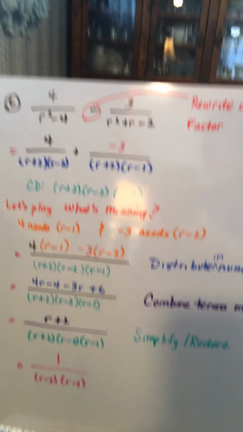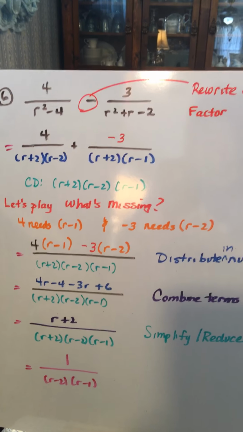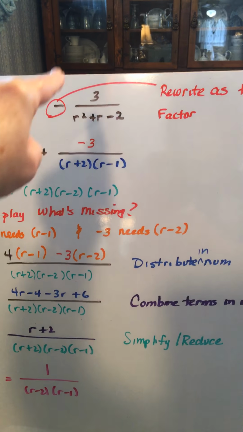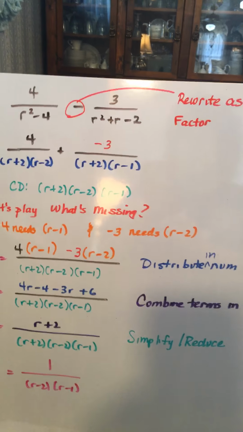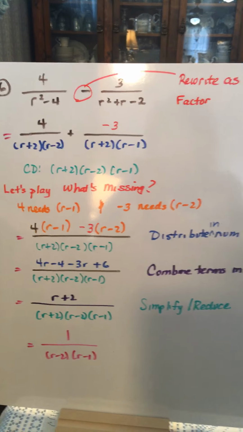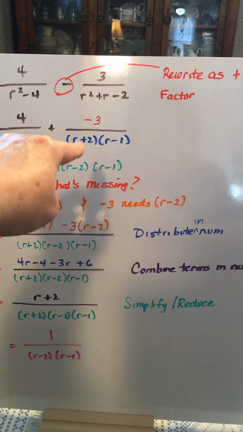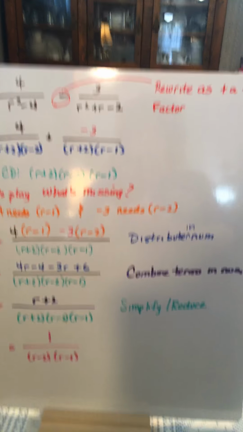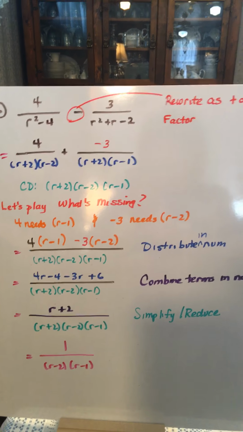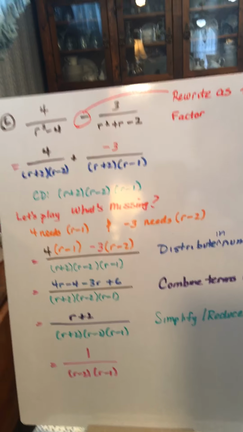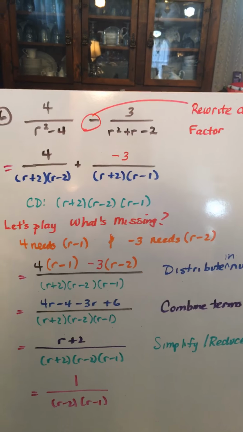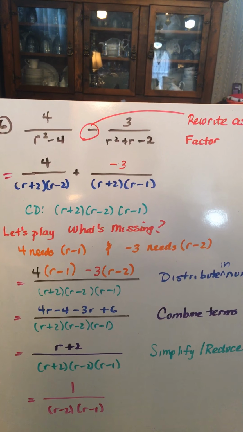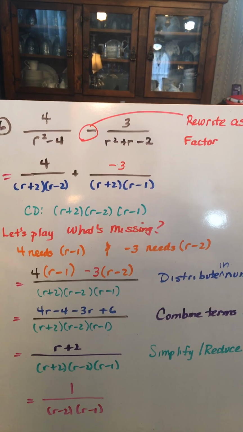Okay, what happens when we see a problem like number 6? It's going to have the minus. So I'm going to rewrite this as plus the opposite. So I have a negative 3. Note I went ahead and factored my denominators. Notice they both share x plus 2, but x minus 2 is missing in the second, x minus 1 is missing in the first. But our common denominator is just x plus 2, x minus 2, and x minus 1. And as stated already, the first denominator does not have the x minus 1, and the second denominator does not have the x minus 2.